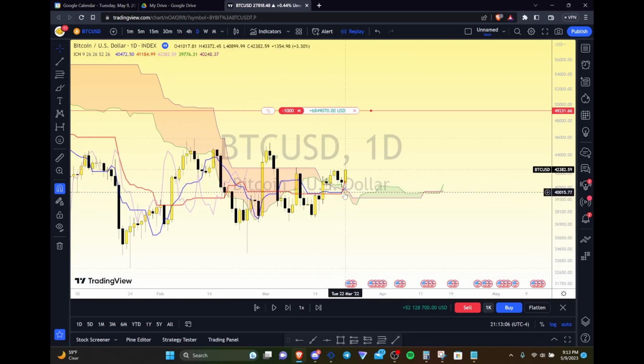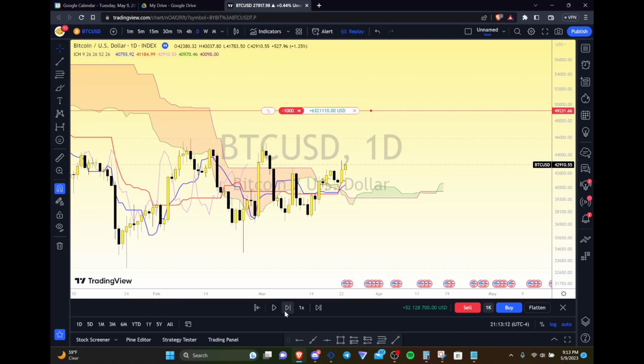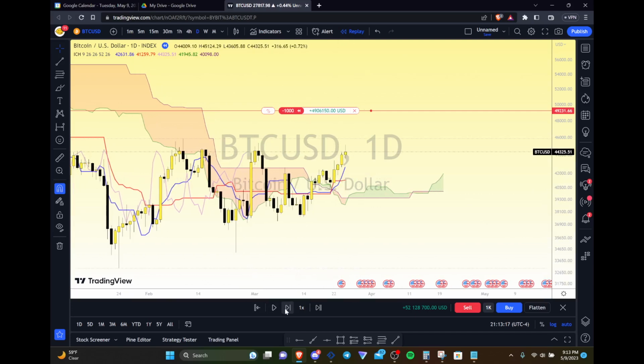Kijun-sen's above the Tenkan-sen. So you got to go through that checklist in your head. You need the Tenkan-sen to be above the Kijun-sen in this situation. So until that happens, it's still threatening a range. And there it is. There it is. You could argue right here, but again, this is so close, it's fine. So you're gonna flip long here.